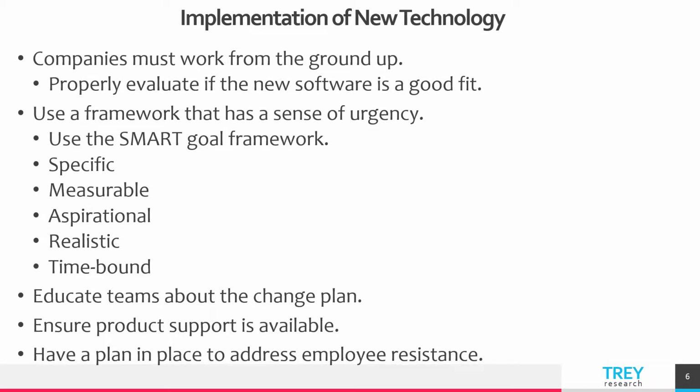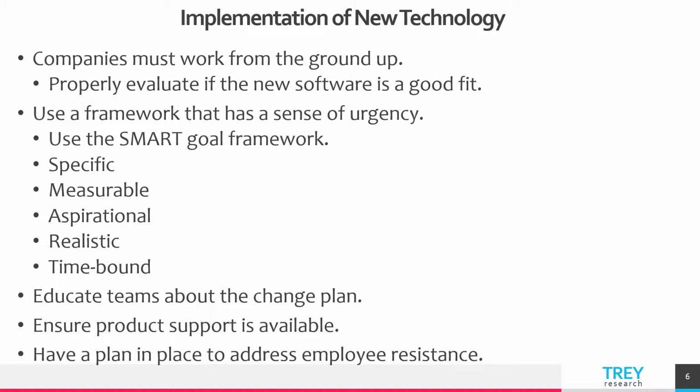Implementation of new technology is a complex process. Companies must work from the ground up. What this means is properly evaluating the software to determine whether it's a good fit. In this instance, the software that was rolled out actually created more issues for the company. This would suggest that proper evaluation did not occur.